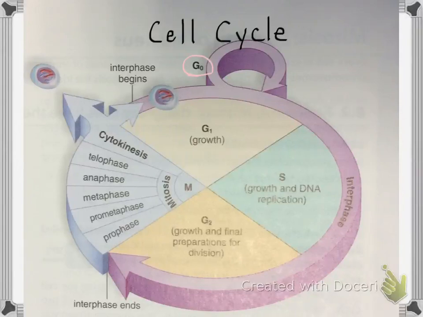All right, now everybody look at the second part of number 1. Know the form of DNA in each stage. What I mean by that is, is it chromatin or is it chromosomes? So let's talk about the difference. Chromatin is loosely dispersed, and chromosomes are tightly coiled. So we're going to start with G1. Everybody look at G1. If you're in G1, is your DNA tightly coiled up, chromosomes, or is it loosely dispersed, chromatin? It's loosely dispersed. So I'm just going to draw it up here, all loosely dispersed. Can't really see that very well. Let me make it darker.